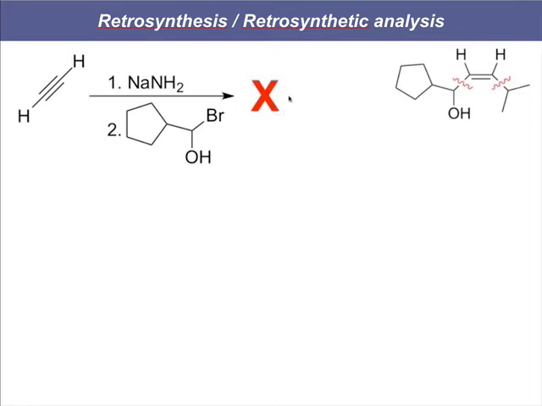That's a problem, though. That won't work. The reason it won't work is that we have an alcohol that is acidic, and we have an acetylide that is basic. And remember that acid-base proton transfers always happen much more rapidly than nucleophilic substitutions. We always said that when we have nucleophilic substitutions, we cannot have acidic hydrogens around. Ideally, that acetylide would attack the carbon and displace the bromine. But because that hydrogen is acidic, that acetylide is much more likely to just grab the hydrogen, and that would extinguish our nucleophile.